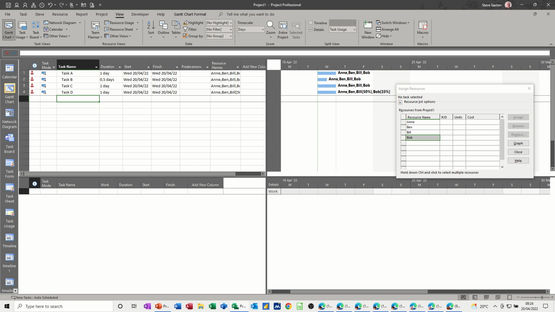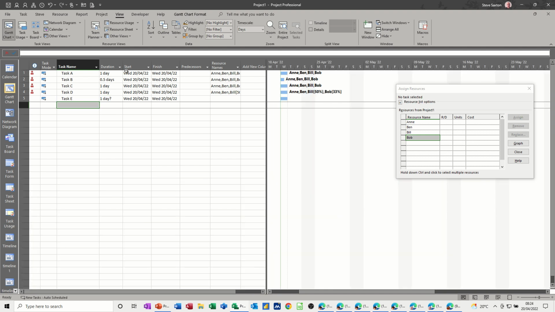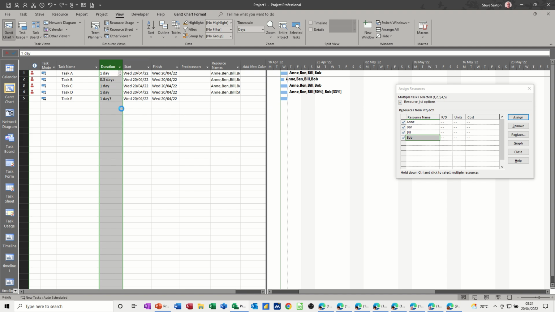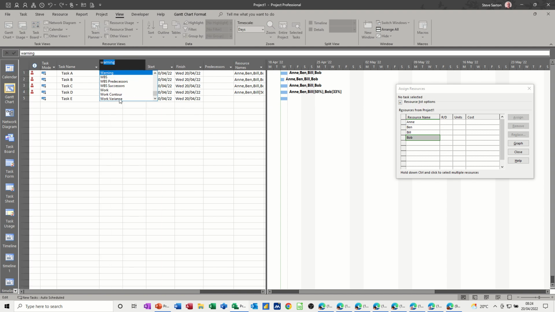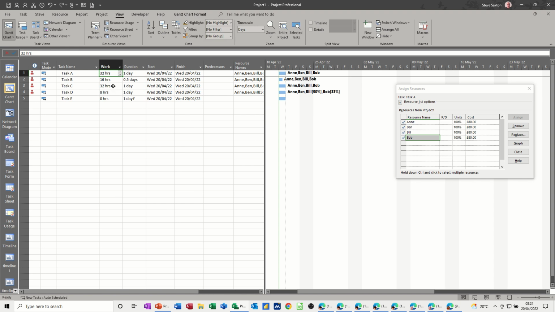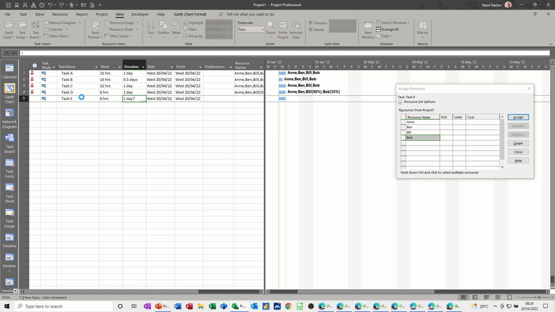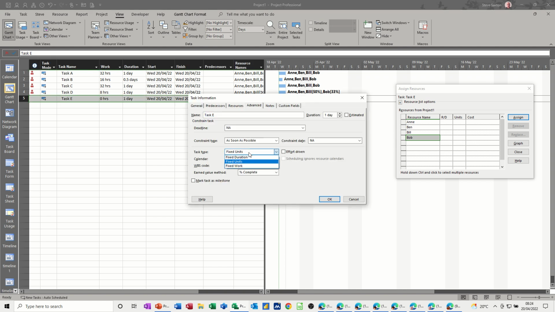Now the last one, so I'll just do task E, was a fixed work task. Now if I get rid of this split for a minute, just right click on there, insert the work column, just type work, so that gives you the hours that's allocated per the resource allocation. So at the moment, fixed work is about, let's put that to 1 day. You're not fixing the duration, you're fixing the hours. So if I put this into fixed work, remember fixed work, you don't get the option to have the tick on or off. Click OK to that.